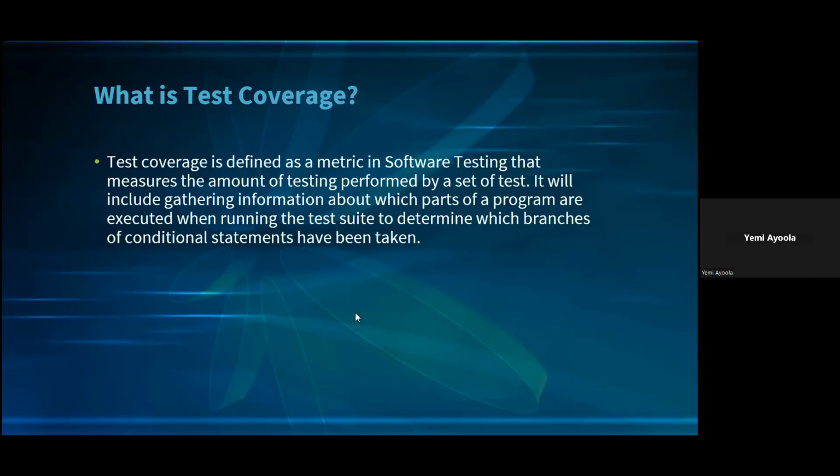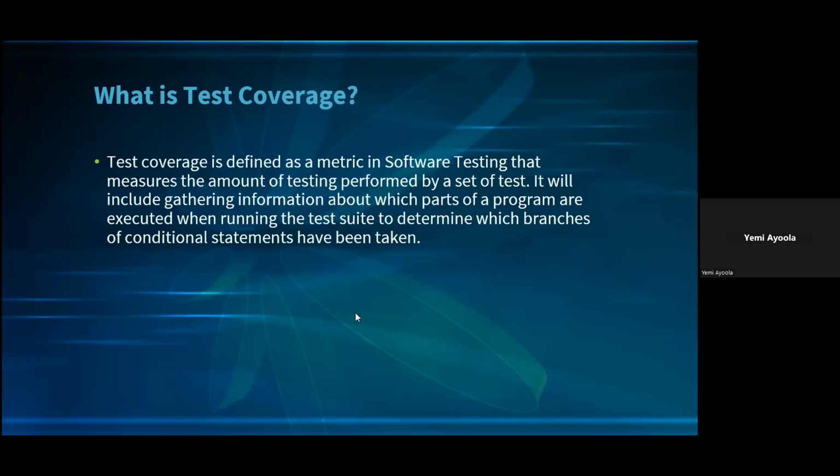The coverage will make us know, in a certain functionality we were given, how many tests covered it. Did we do the positive scenario? Did we do the negative scenario? How did we do it? Were the critical tests done? We need to know that everything was covered. And how do you know that it is covered? It is when you map all these things to every requirement you've been given. That's when it shows what it is.